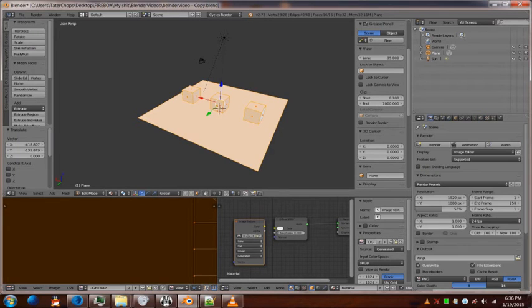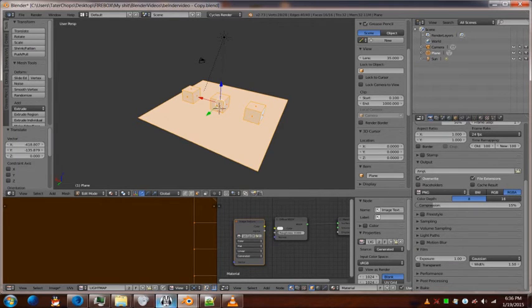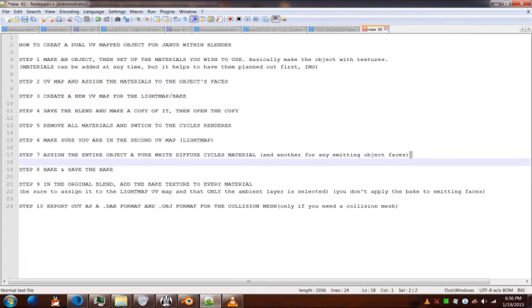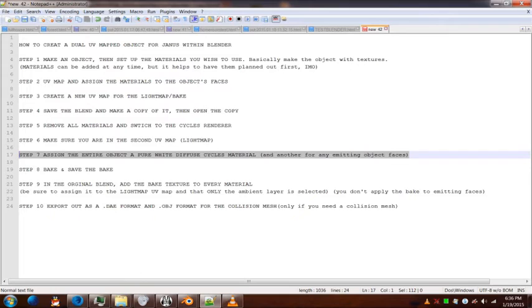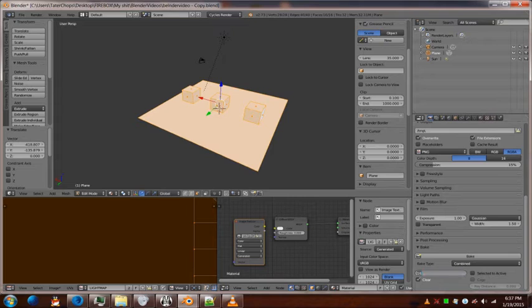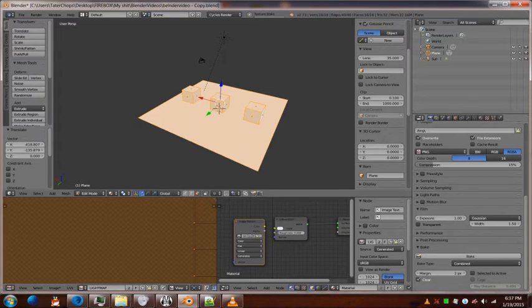Obviously, higher resolution is going to be a higher quality bake map, but it will take longer and it's larger. So there's trade-offs there. But you set the LIGHTMAP on the nodes for the diffuse material, and set the margin to 2 pixels, don't forget that. Then you hit bake.